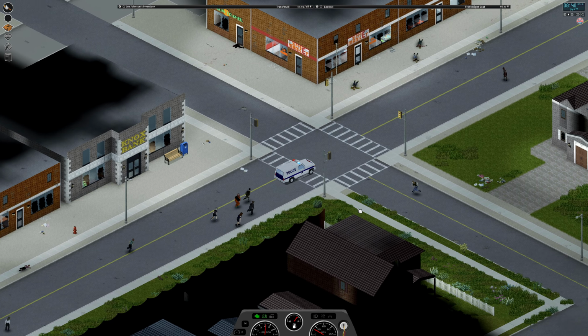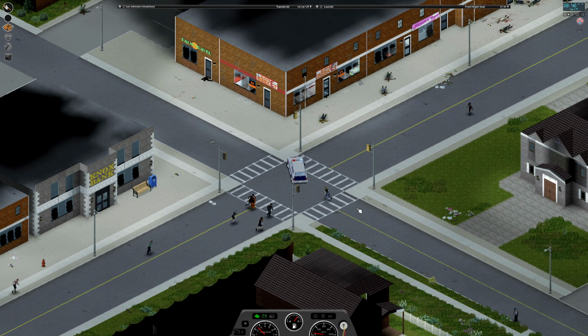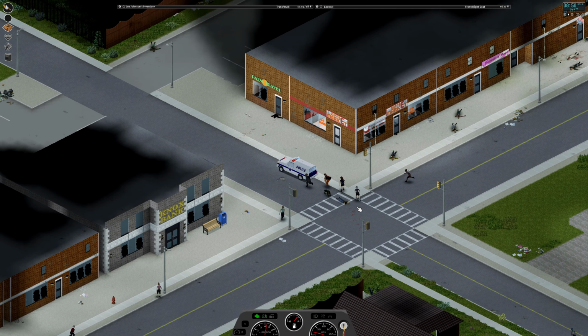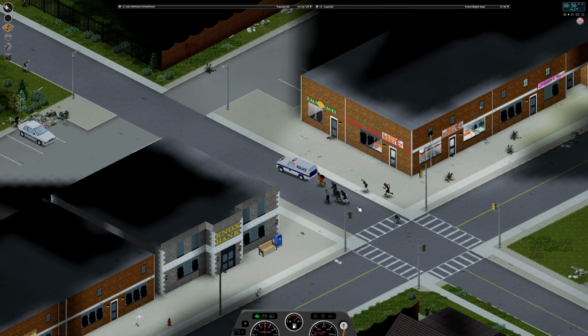I should have shown you the car condition, but basically the front 2 wheels are about 70 something, which is important, and I believe the back 2 wheels as well. So the car was in fairly decent shape.